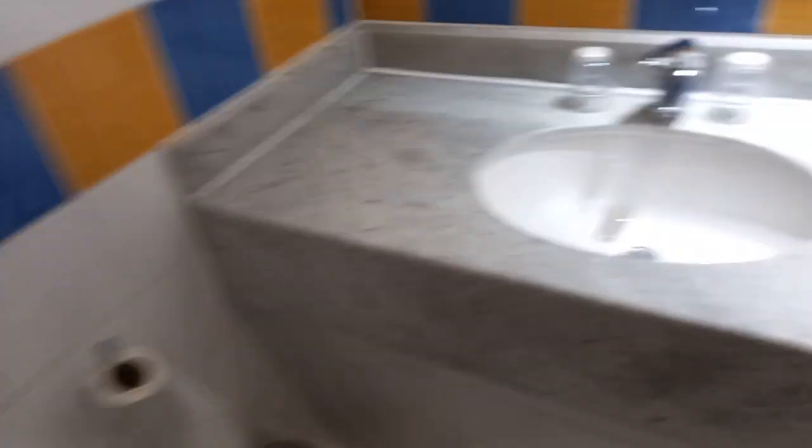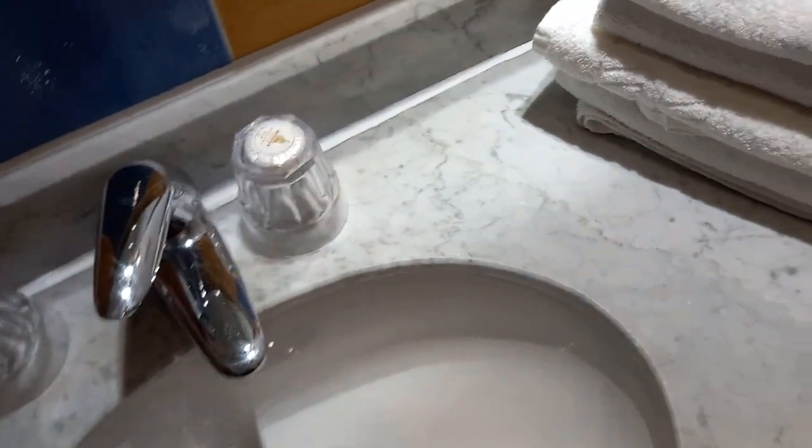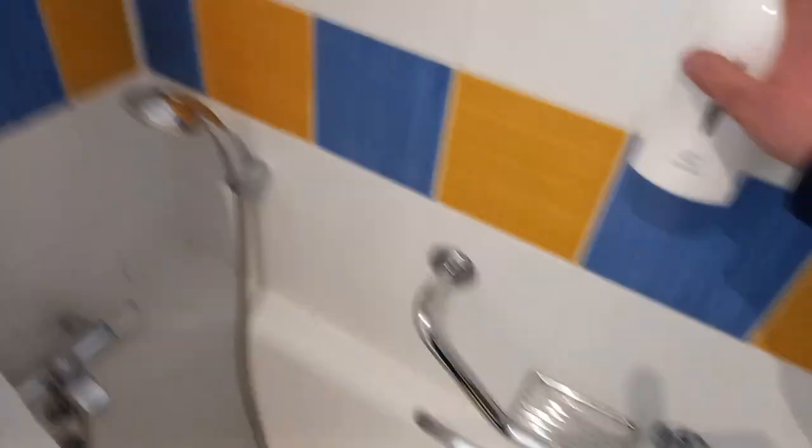We don't need it because it's literally freezing. But we've got a nice bathroom — really clean. They've got the Britannia soaps, and it's not something you get in every hotel, so it's nice that they give you these. And then we've got the shower — it's a bit basic. But you're not going to get in that bath unless you're three foot. It'll do the job for a night. We've got the extra hand and body wash, always comes in handy when you're travelling — it's always something I seem to forget to bring.